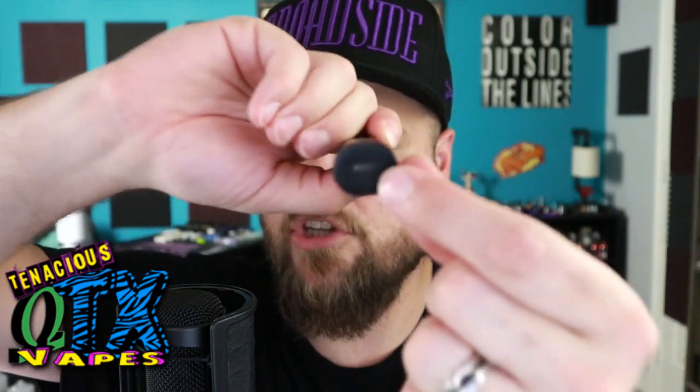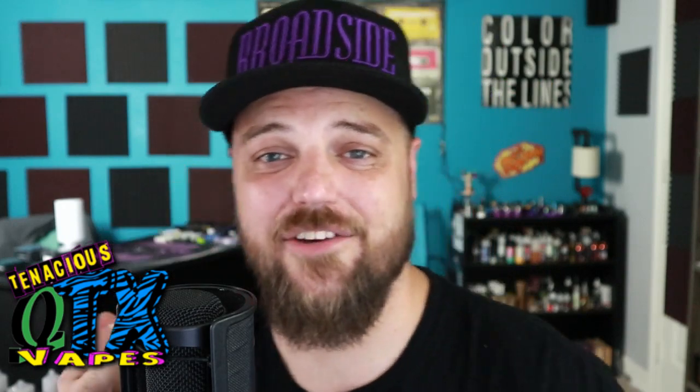It's got the charging port on the bottom. Really cool little starter kit. I like this starter kit a lot. $30 is cool. I'd like to see some better coils, but the coils are decent. If you're looking to start off in an MTL and you've got some high nic and you're a cigarette smoker and you're trying to make the transition, really cool kit right here. I like this kit a lot.